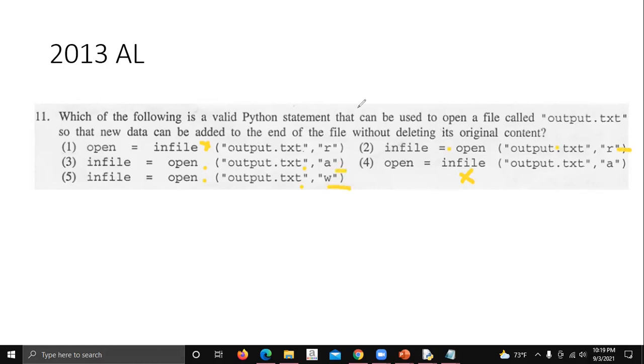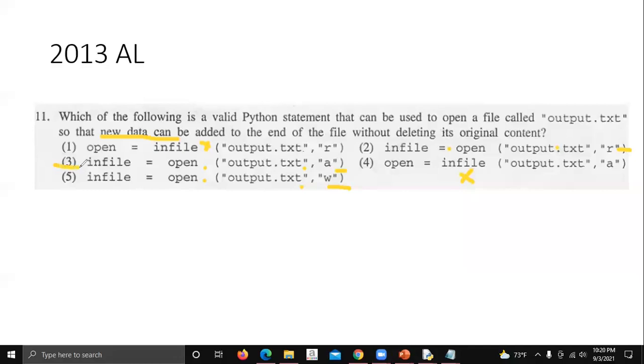So which one are they asking? To open the file so that new data can be added. New data can be added means what is it? Appending. So appending means which one? Third one. Is that clear?